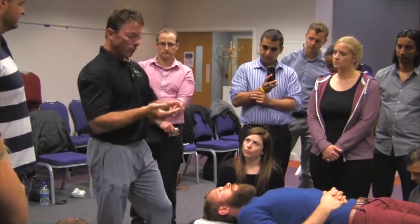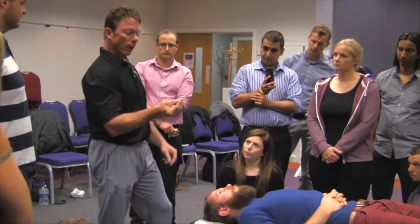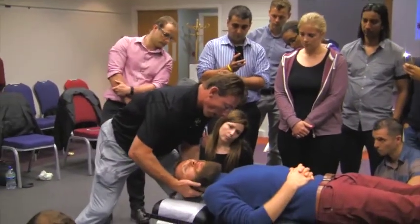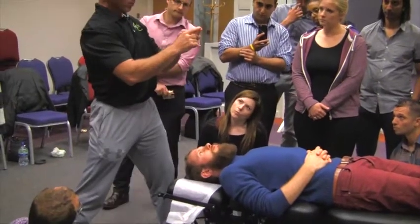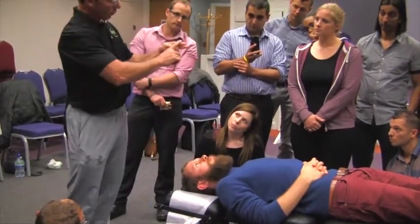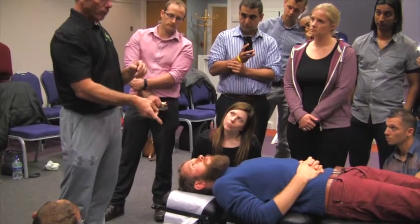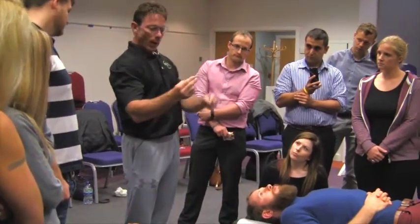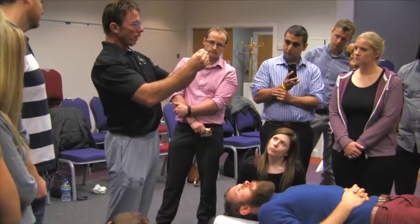When I adjust, I use my fingertips. I basically use the tip of this finger and I support it with this one. And then on what I'm going to do next on the fifth cervical, if this is the lateral process of the fifth cervical, I'm putting it right in there.